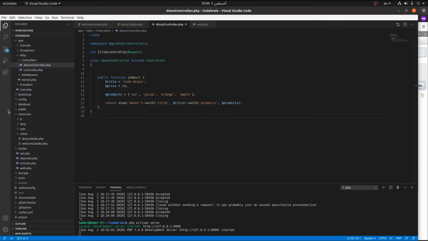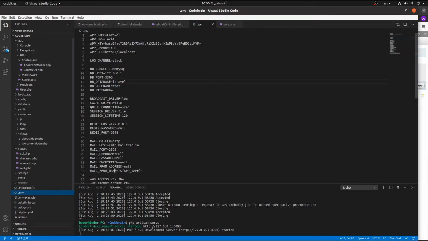Let's go to the code, and to configure our database, we need to go to this file right here. It's the .env file. You will configure every service in this file. So Laravel structures everything for you.